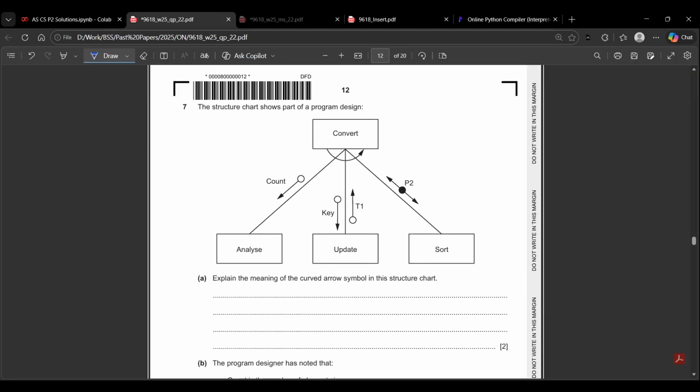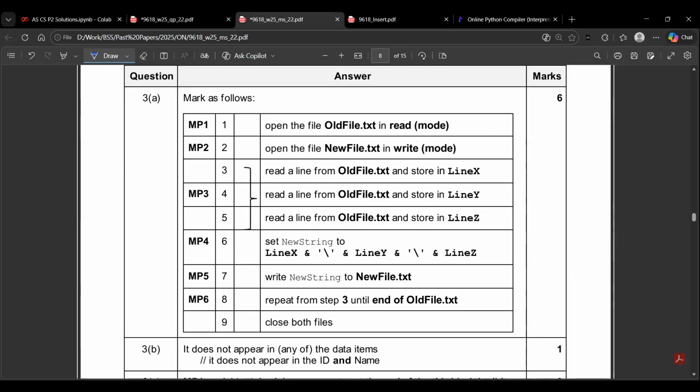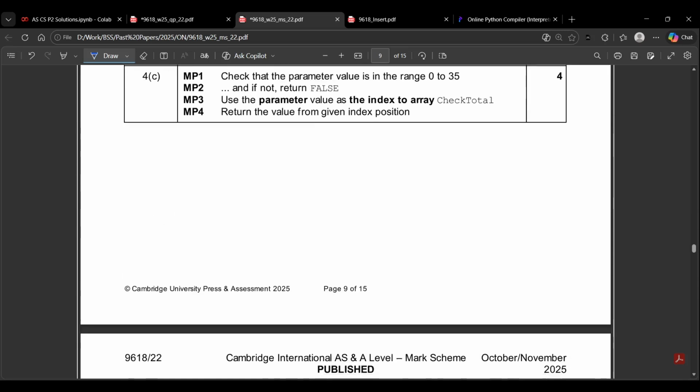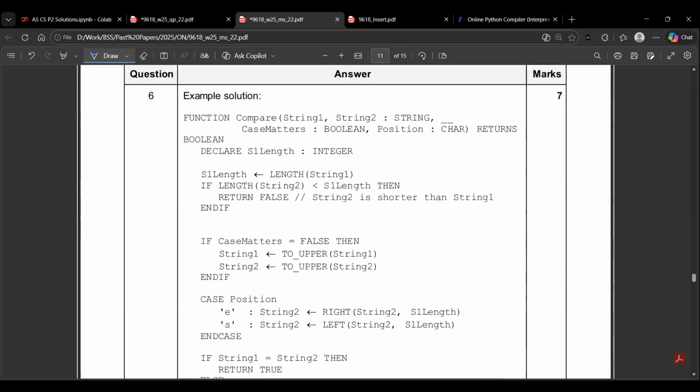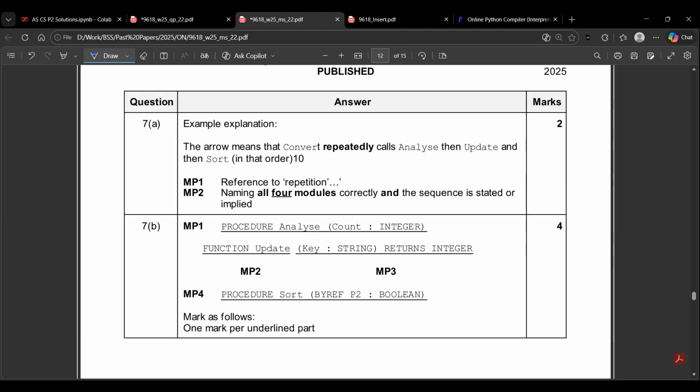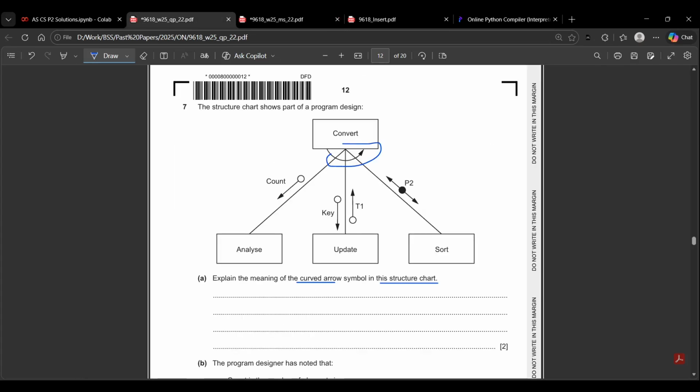They are asking what is meant by the curved arrow symbol in the structure chart. If I show you the marking scheme, they are saying reference to repetition and then naming all the 4 modules. So this is a very common exam mistake.